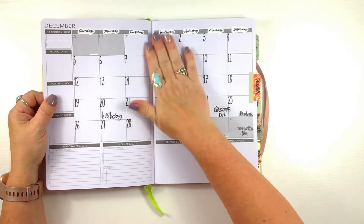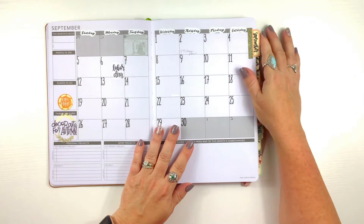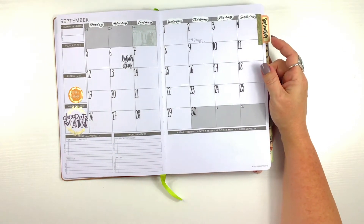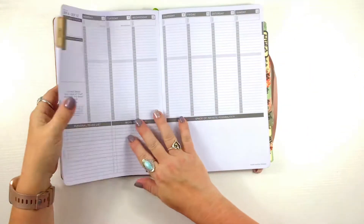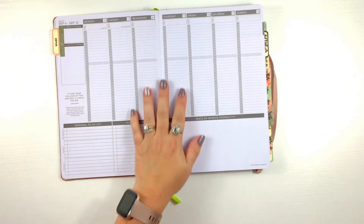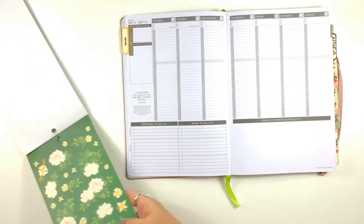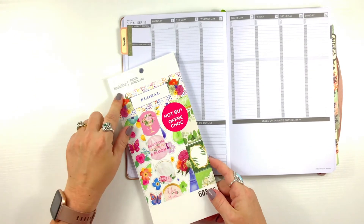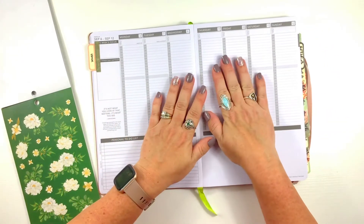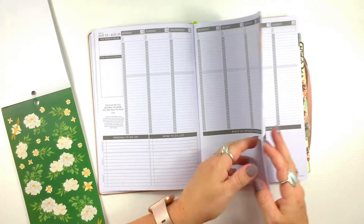Now that I've explained my goof-up and how I fixed it, let's see if I can figure out how to decorate this thing. Sorry, I'm still trying to get over a COVID cough. I picked this book because I love these florals - it's the floral book from Recollections and I really just like the green. But y'all, I don't have a clue - I haven't decorated it yet for this week.